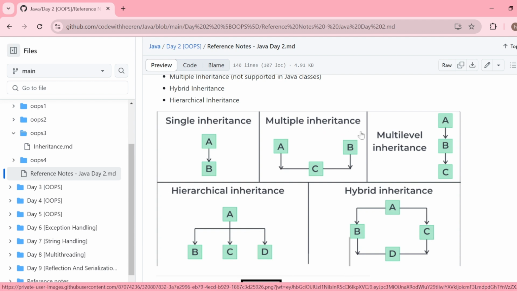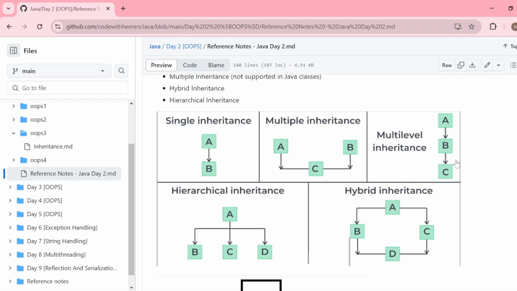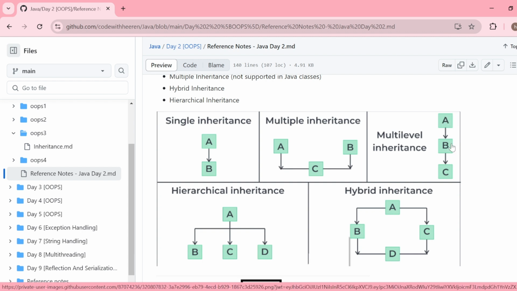So if you have that type of requirement where you want to inherit class A and class B into class C, you can go with another type of inheritance such as multi-level inheritance. You can simply inherit class A into class B and class B into class C, and then you can make the call to the parent class method by using the super keyword. And further, if you want to make the call inside class A, again you can use super in class B and you can make the call inside class A. So you can resolve that problem. So you don't need to use multiple inheritance in case of classes.